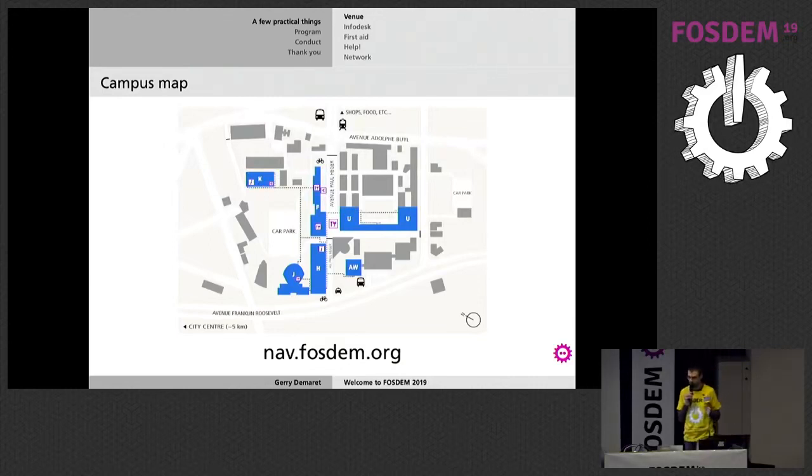We have an extra cafeteria this year, so we hope you will be able to find comfortable seating. In between those 2 buildings, we have the food court. There will be all sorts of food trucks providing different sorts of food. So if you're hungry, go over there and you'll probably find something to eat. Feel free to take a look inside the cafeteria if you want to be warm. I'm sure the weather isn't all that nice to sit outside right now. And then finally we have the K building, which houses our main info desk, the bulk of the stands, and also has the Red Cross present.